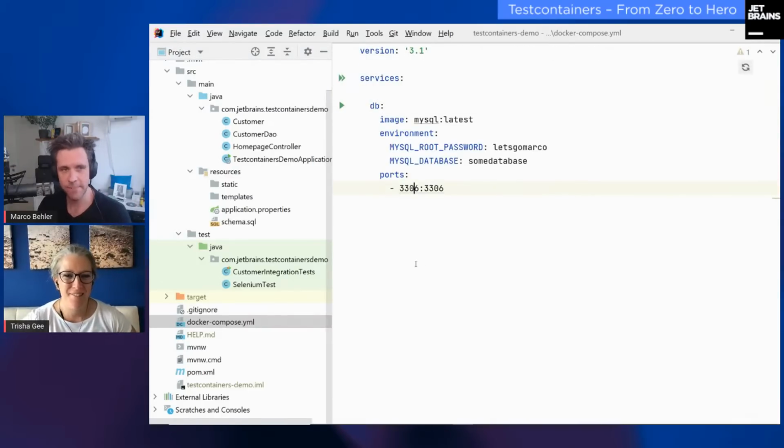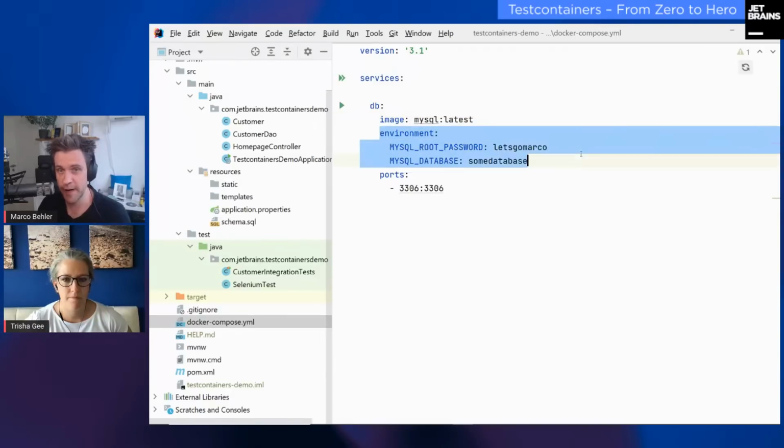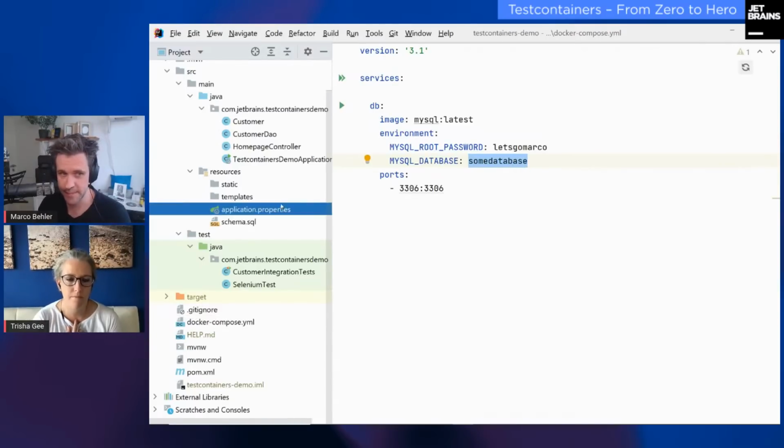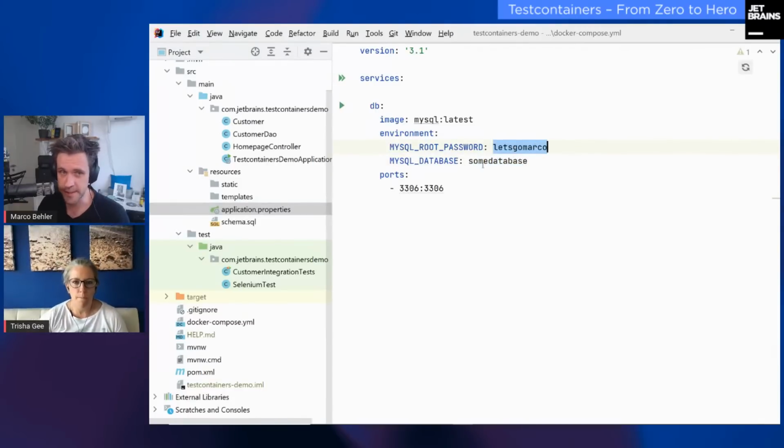Right, yes. And so what happens is, in companies, to solve that issue with starting your application, you might have a Docker Compose file in your project directory, where you essentially say, what I want to do is have a so-called service. It's called DB in this case. And what is that service? Essentially, pull me down the latest MySQL image from Docker Hub, set a couple of environment variables so that the database that boots up is called some database, which conveniently matches the database name in my properties file, with the password set in my properties file. And then please bind the port 3306 from the container to my host, which is a Docker-specific way of saying, let me just be able to connect to my database through port 3306.